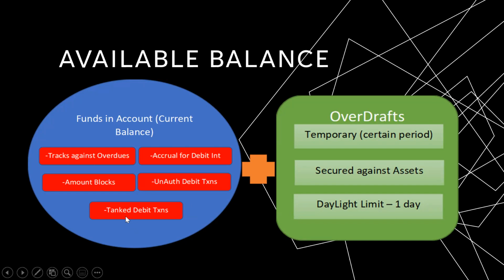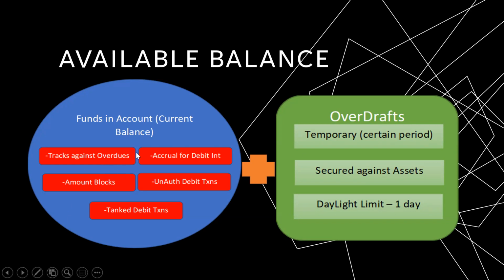And the last one we see is a tanked debit transaction. This comes in because nowadays we have 24/7 banking availability, and the bank has to do the EOD operations, so the books are closed for a certain time. During that time, if any accounting entry comes, it will impact the balance, but it will not be placed in the account. They cannot see the transaction in the statement, but it will impact the available balance.